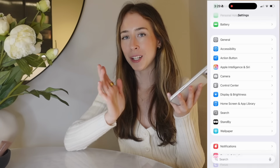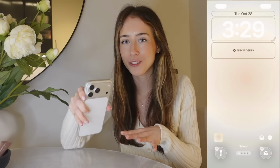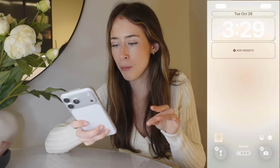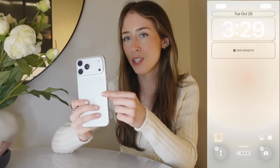Okay, so we're gonna start with the lock screen. I think adding an aura wallpaper instantly makes your phone look aesthetic. You can obviously find these in so many different colors, but I found this cream colored one. I feel like it goes really well with the silver iPhone.